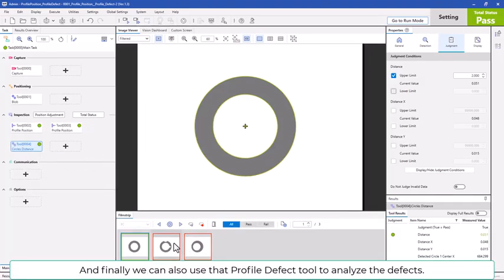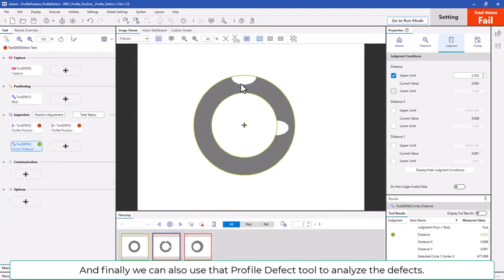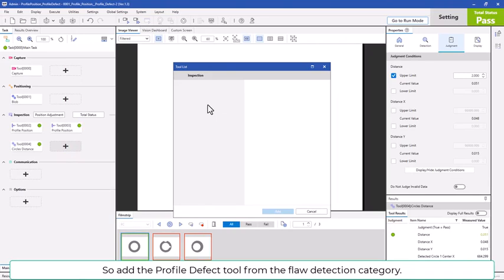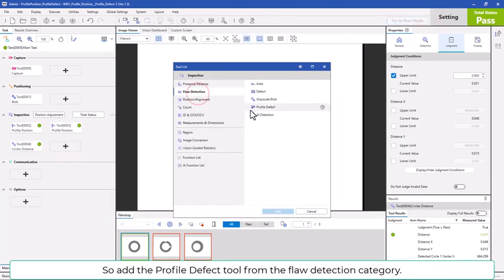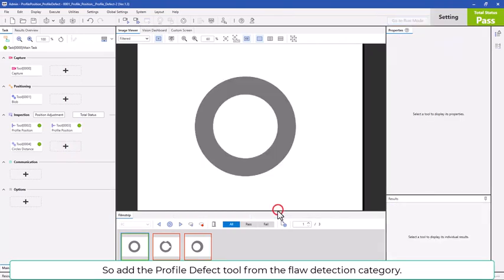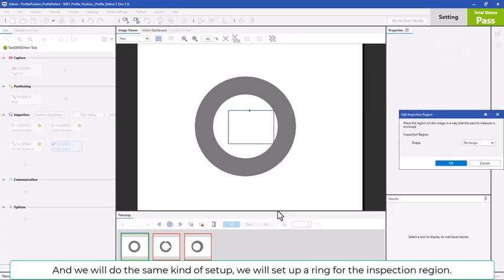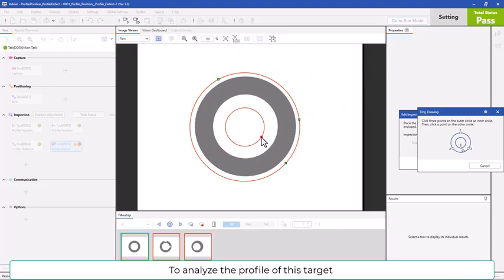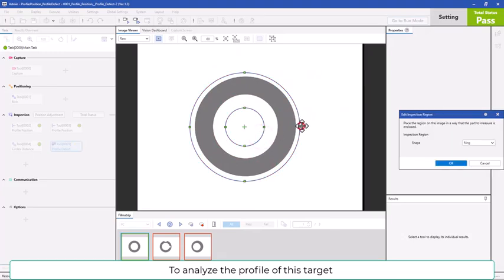And finally, we can also use that profile defect tool to analyze defects. So add the profile defect tool from the flaw detection category. And we'll do the same kind of setup. We'll set up a ring as far as the inspection region, to analyze the profile of this target.